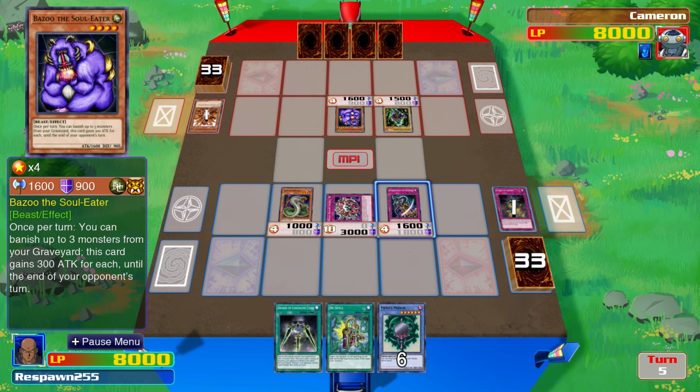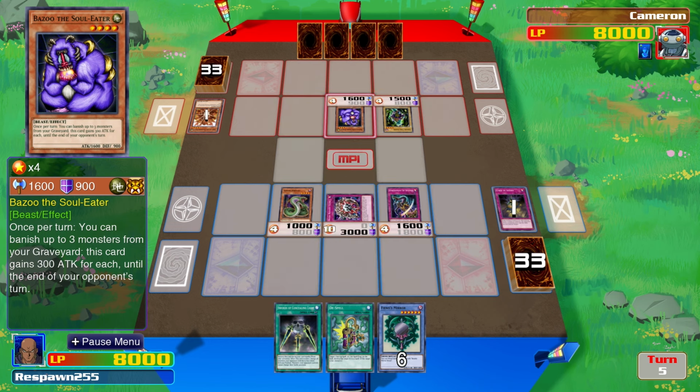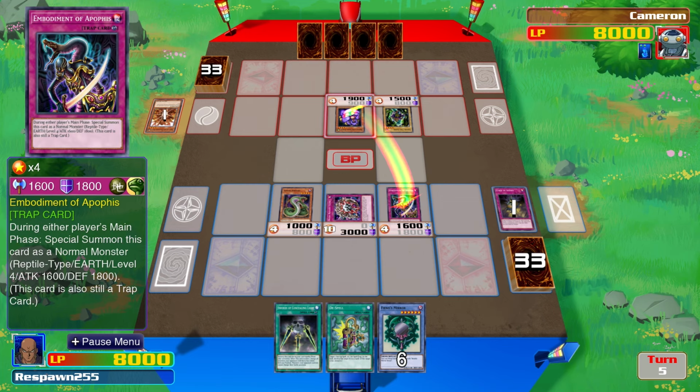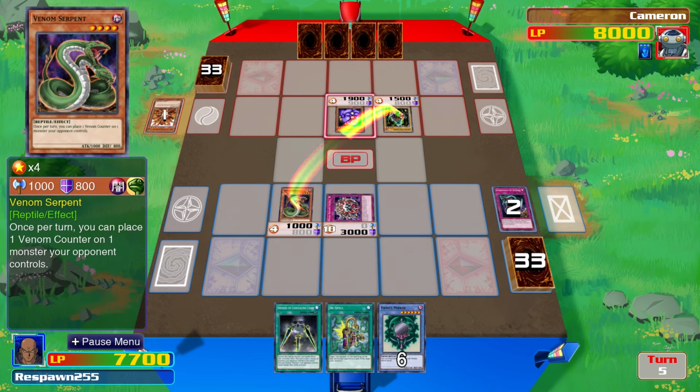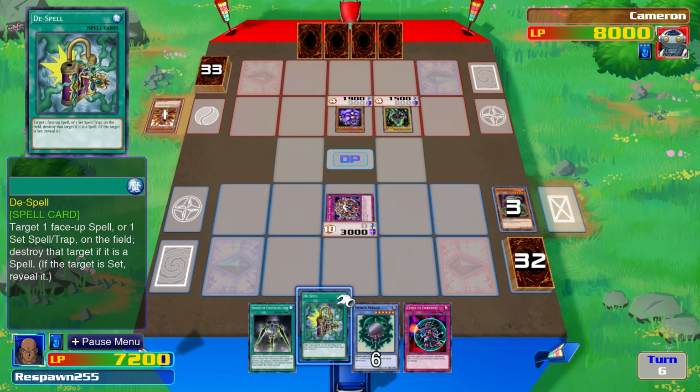Bazoo the Soul Eater is now summoned, 1600. And Bazoo's effect will activate, so Senju of the Thousand Hands is banished, and Bazoo, now at 1900 attack, is going to get rid of Embodiment of Apophis. Odion's still with a 3000 defense though, so he's still safe. And there goes Venom Serpent as well, 7200 life points for Odion, but a 3000 defense, 8000 life points for Lumis and Umbra.